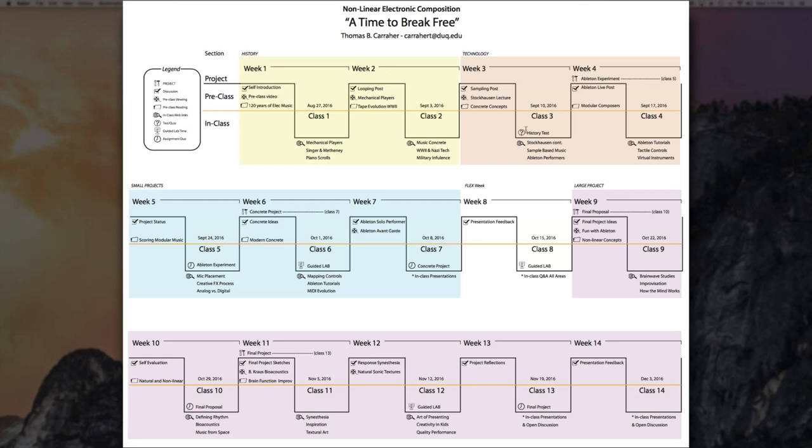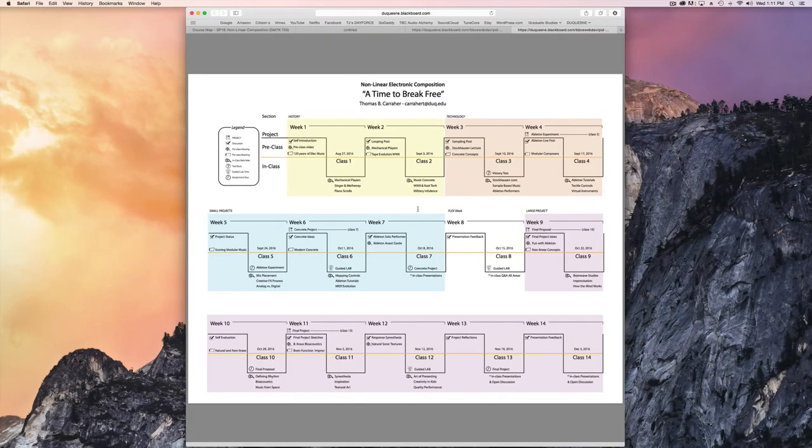There's also icons for, say, a history exam, and when our project is assigned and when that project is due. And then those projects' due dates also have an icon that's represented on the graphic syllabus. So not only is there a legend for everything, there's a timeline. There's also the colors, again, to help emphasize what area of the class we're focusing on, whether it's historical, technological, or if we're into the second half of the semester and we're focusing on our large final project. So these are just different ways of looking at the scope of the course and seeing all of the elements, being able to look ahead and see when things are due.